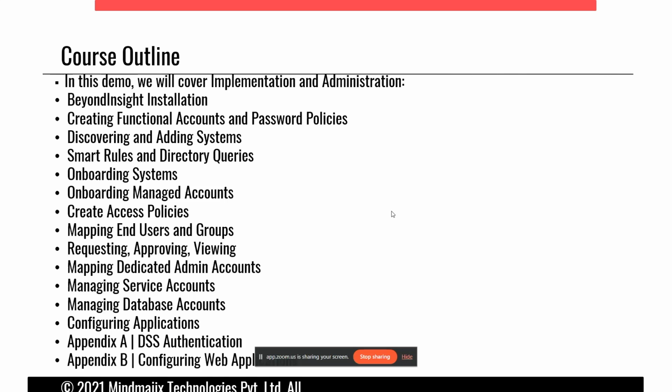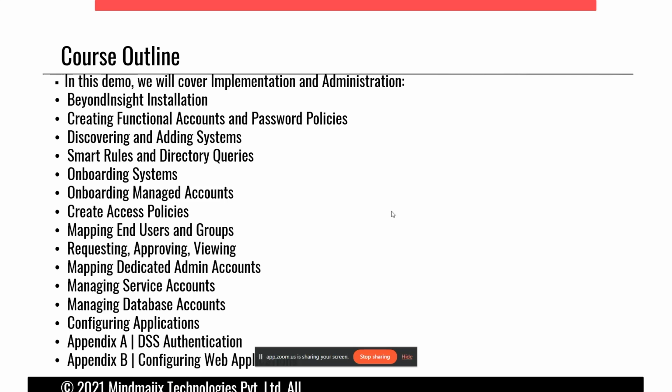Those are the managed accounts. We link them to the managed system, and after that we take those accounts as a login into that system, and we monitor there as well.